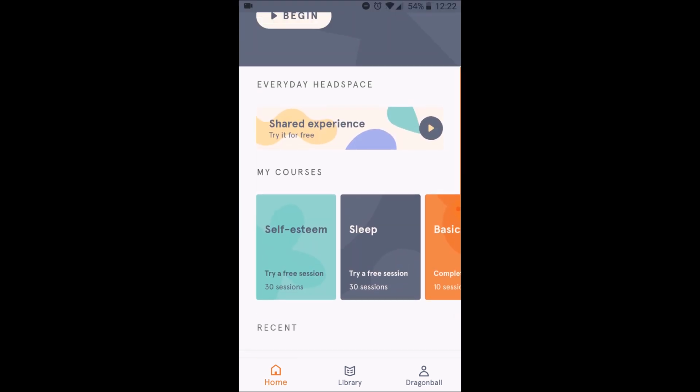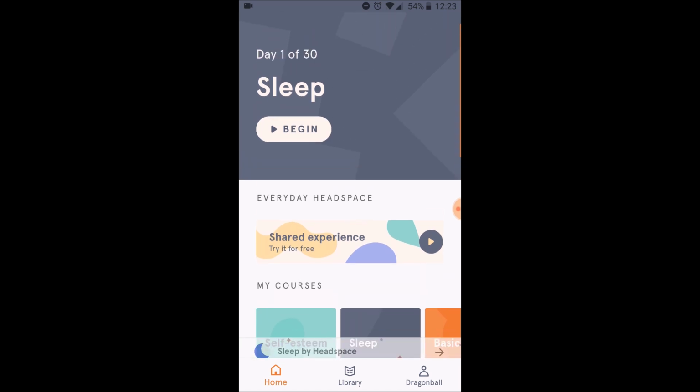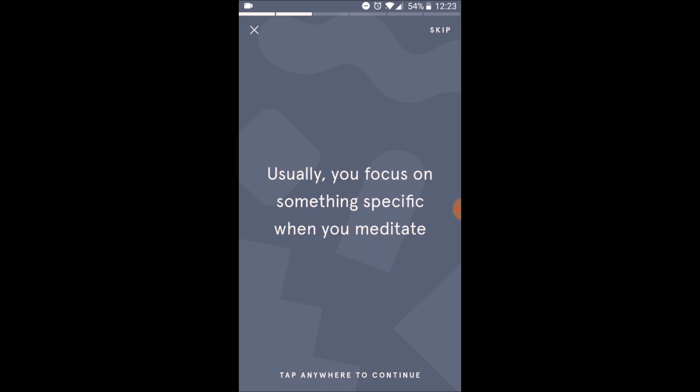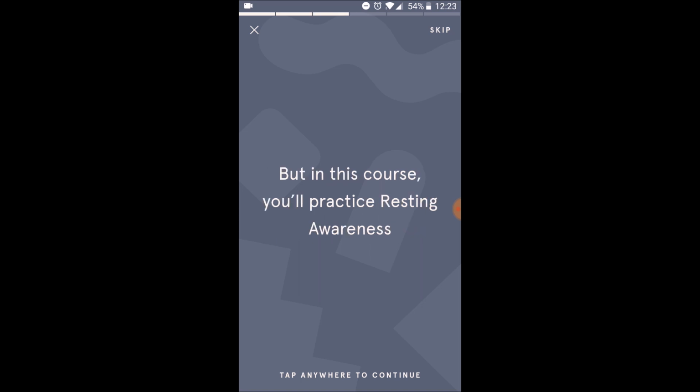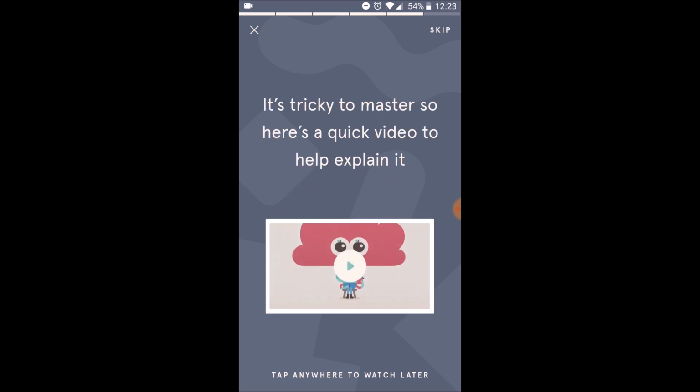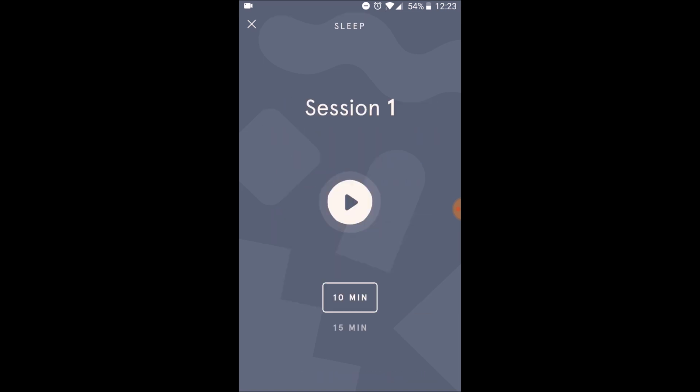Anyway, we're just going to have a little look at some of the basic stuff. So if we're going to begin, it started me off with the sleep one. And as you can see, it talks to you about using the sleep, and just tapping on the screen takes me through the little lead through what we can focus on. Looking at resting awareness, which is something it talks about quite often, where you try not to focus on various different things, and that it's not easy to do, and then it takes you to session 1. Now the various different sessions, you can change the time for what you may need. As you can see, for this particular one it's 10, 15 or 20 minutes, and then it'll download it, and this normally doesn't take very long and you can play it from there.